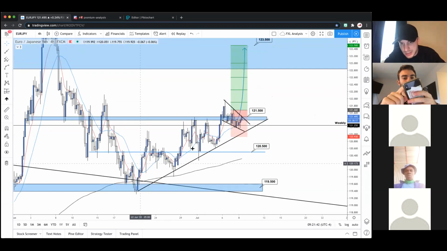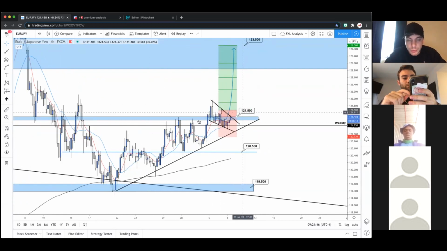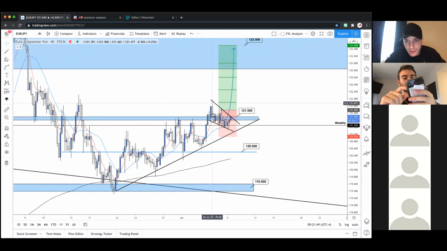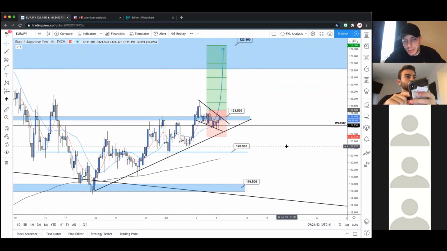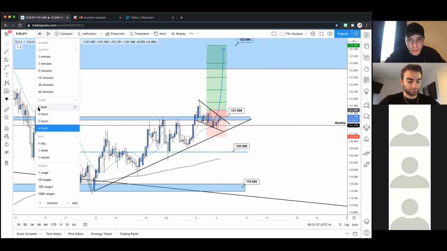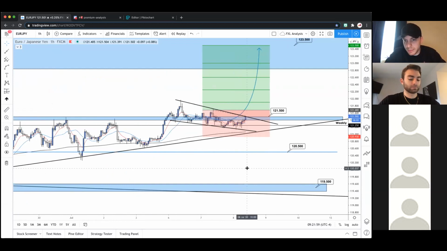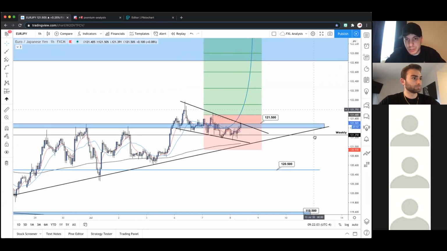It's good to see this hiking higher, and then ultimately breaking this 121.5 handle, closed above, pulled back, and now we're getting a bit of a pattern here as well, looking like a continuation pattern. We did put this trade out yesterday. It was a little bit early on it. If we go to the 1-hour, I'll show you what I'm talking about. So just to be clear, I'm bullish on this, very, very bullish on this.